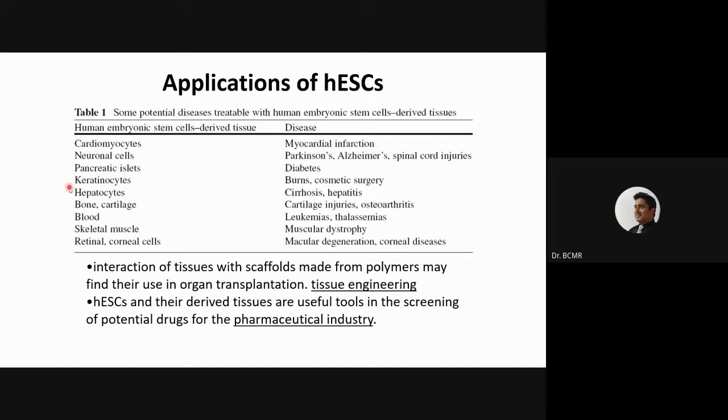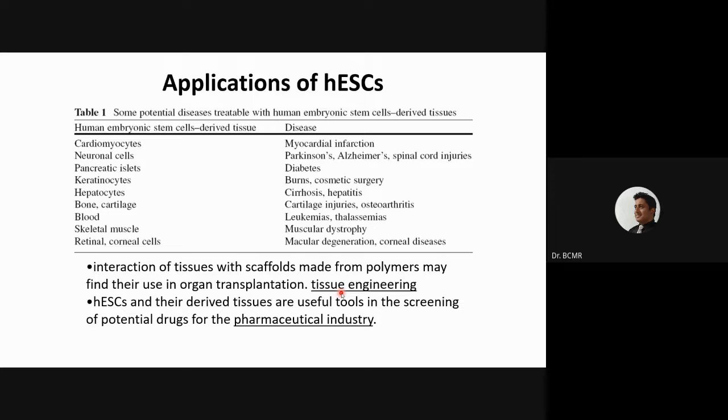neuronal cells, pancreatic islets, and so on. And these can be used to treat several diseases, like myocardial infarction, the disease of the heart. You can use cardiomyocytes. Parkinson's and Alzheimer's probably can be treated with neuronal stem cells. So many others. These are potential, meaning there are so many people having diseases such as these, and we need to find a way to treat them. Through stem cells, these are possibilities, at least at the level of clinic. It is promising. We only need to do more.